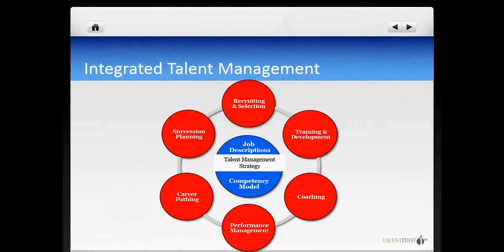The following graphic is an example of an integrated talent management strategy. In the center are the foundation components, job descriptions and competency models. Job descriptions mainly describe areas of accountabilities and tasks. In other words, job descriptions tell what people need to do in a position. On the other hand, competency models are skills, knowledge, and abilities that are applied to achieve specific outcomes. In other words, competency models describe how people are expected to perform in order to be successful in their job and company. All supporting people's systems, whether they focus on selection, coaching, performance management, or succession planning, should be built off the foundation elements for greater consistency and focus.